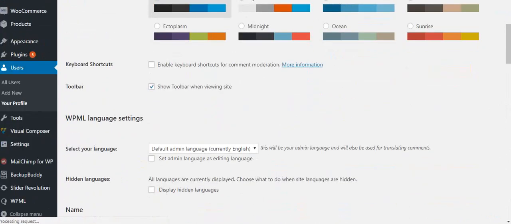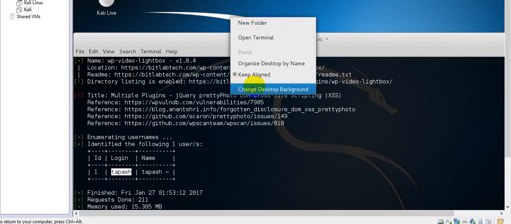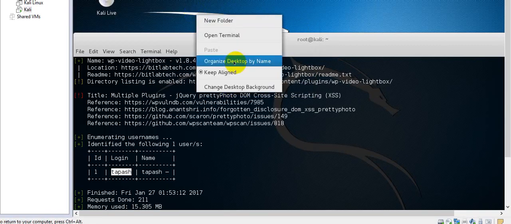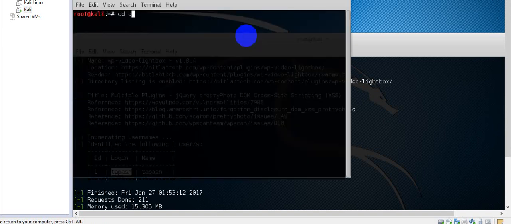Okay, I have changed the password now, and I'm going to open terminal, desktop, and the last text.